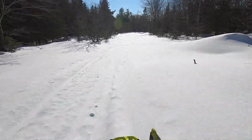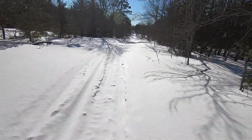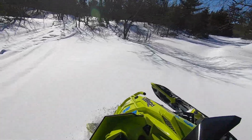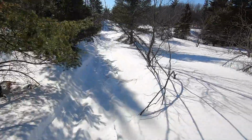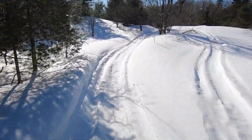Okay, here we are off trail again. Getting into some more powder. Snow was kind of funky. It wasn't super soft, and some of it was set up, but what fresh there was, you could get the sled on its side and throw it around a little bit, but it definitely wasn't as easy as on nice, deep, powdery days.